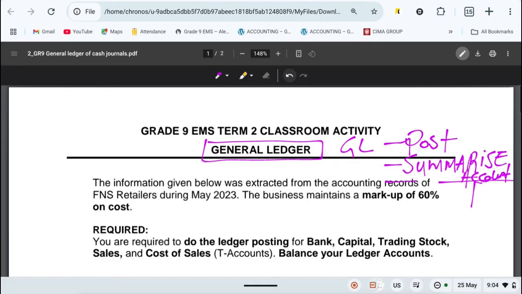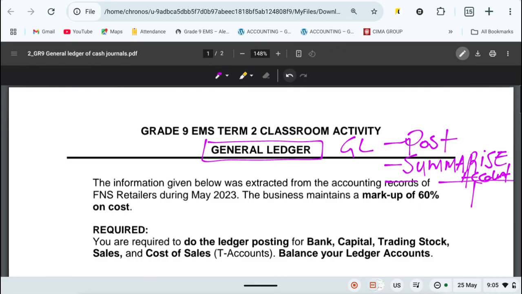The journals do not really provide us with comprehensive information for the business to be able to make meaning or to make choices. The only thing that the CPG and the CRJ provide us with is how much was received and how much was made, but they don't give us a broad idea of how much is left in each account, or how much sales were made throughout the month or throughout the year.